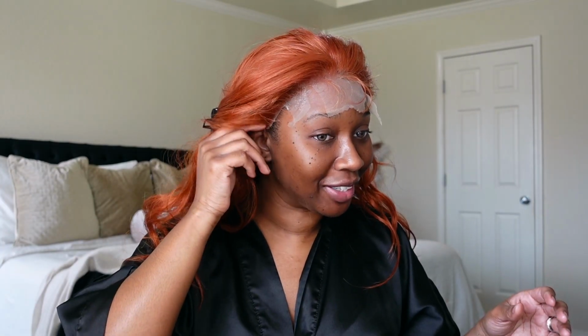Y'all, I done messed up and I done cut off too much on the sides to where I was just like, I ripped it off on this side. And so then I just went ahead and cut the extra lace off on this side. So I'm gonna figure out a way to make it work though.